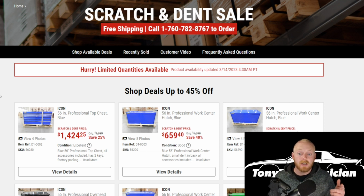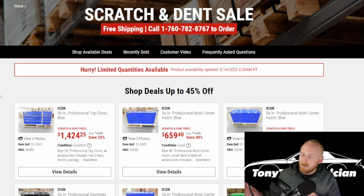And some of these scratch and dent sale items are fantastic. So it's always worth looking at, which is kind of crazy for me to say because I personally have OCD and things like that bother me. But when it comes to my toolbox, as long as it's still functional and doesn't affect the use in any way, and I don't have to directly look at it every time I come to my toolbox, I'm okay with it. I would definitely consider picking one of these up.